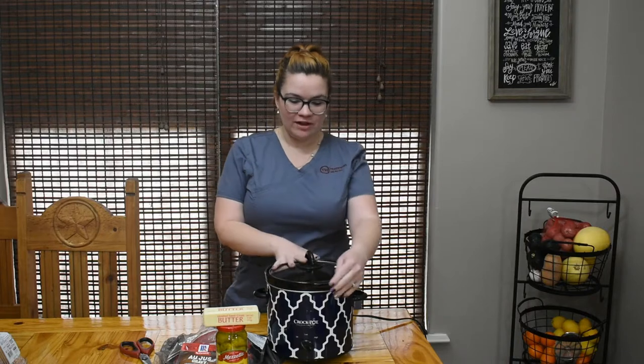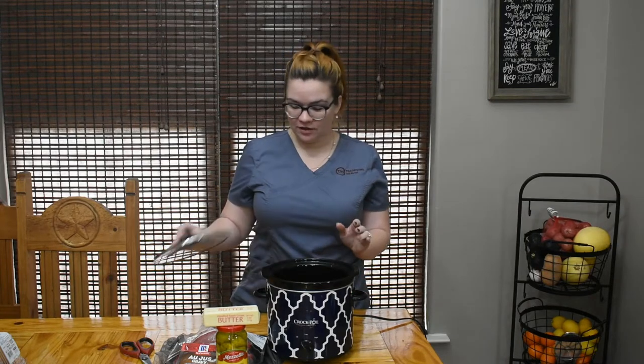So I've got a long day at work today, so I figured I'd go ahead and get something simple going in the crock pot so that whenever I come home from work and I don't really feel like cooking, dinner will be all ready to go with just a few little last minute fixes. So I have my little crock pot out. Now I know y'all have seen me use my Ninja Foodie. You could use it in there as well, but we're just gonna make a very simple beef roast.